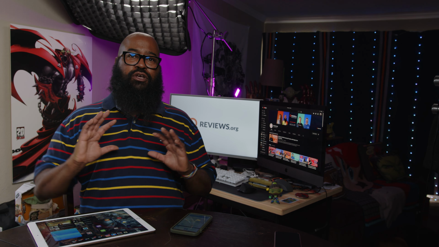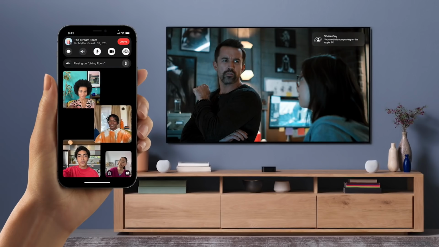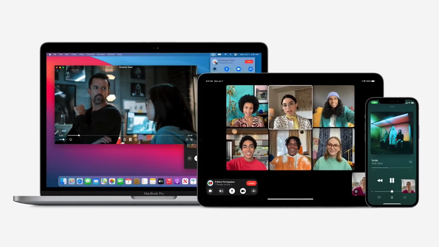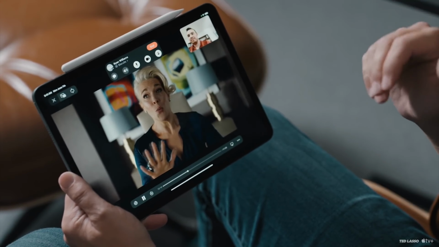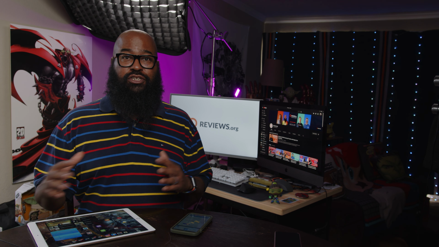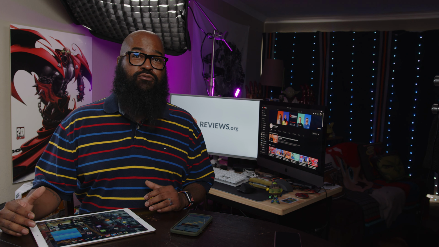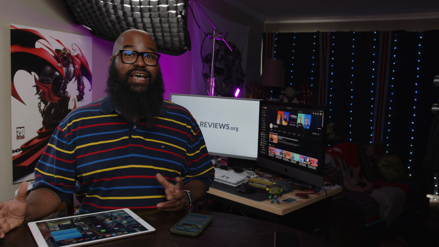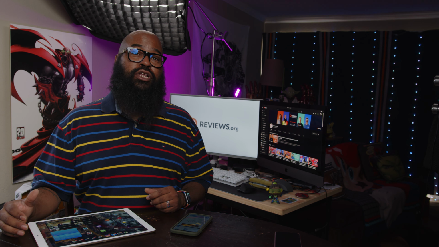And last but not least, this is a big deal, SharePlay. With the pandemic, people have been using Zoom and all kinds of other software, all kinds of other services to connect with loved ones over distances, sometimes to watch content together, to talk. SharePlay allows you from FaceTime to now actually watch videos, listen to music, do all these things together on a video call. So this is going to be a really cool way to share time or share the playing of your content with family, friends, loved ones over distance. Very cool. Really like that they've done this.